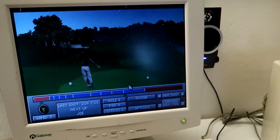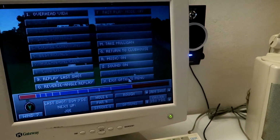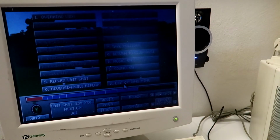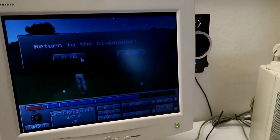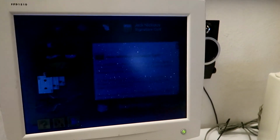X. Oh, is it not? It's not frozen or nothing, but how do I exit? X. Exit? Oh wait, that's exiting the options menu. Return to Clubhouse would be Q. No, I don't want to save that horrible game. I don't play golf, especially on DOS. Last game I played that was golf was like Tiger Woods on the original Xbox.